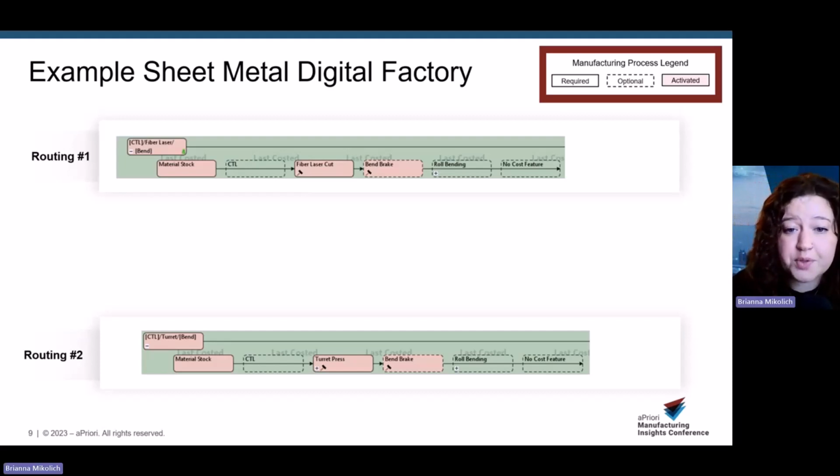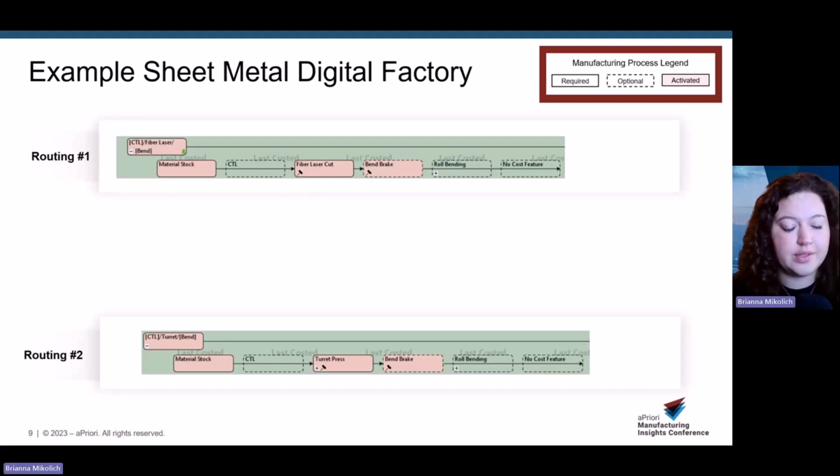The next kind of node are optional nodes. Optional nodes are denoted by the perforated line around it, as seen here for cut sheet to length, or CTL. Optional nodes can be included in the routing, but they don't necessarily have to be for the entire routing to be considered feasible. In this example, the stock is chosen, and then it asks, does it need to be cut to length to fit into the bed of that laser cut machine? Optional nodes can be included automatically if the geometry requires it, or they could also be added manually by us, the end user, if it's more accurate to real life.